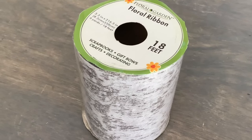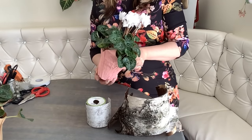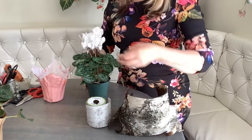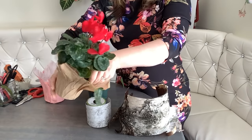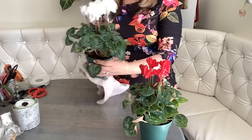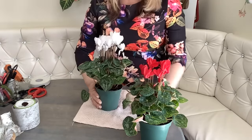Have you seen this ribbon? You actually get 18 feet for $1.25 — what a great deal! So when you get your flower pot, it's going to come in this cheap plastic cover. I'm not crazy about it, so I'm going to remove it. I watered these plants the night before and I think I poured a little too much, so I recommend either not watering them or just slightly. It's going to make your life easier. Wipe those pots clean because we are going to glue them.